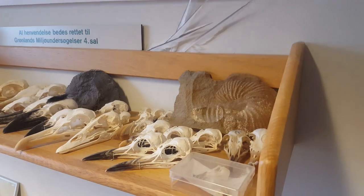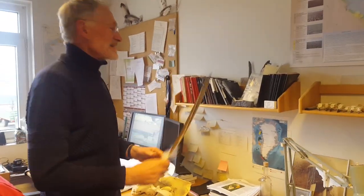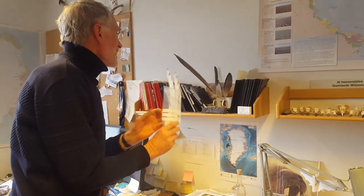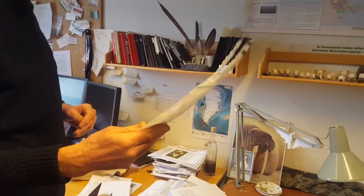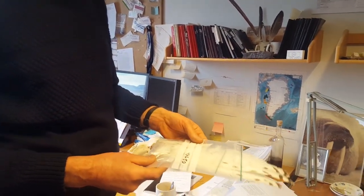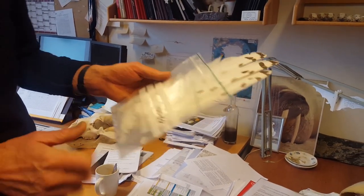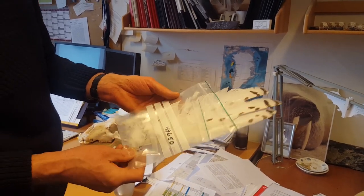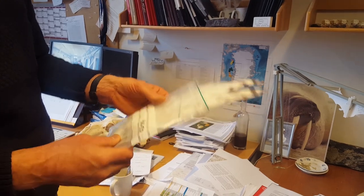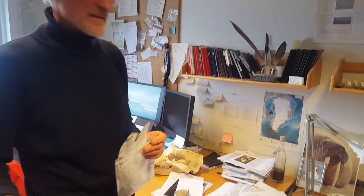And what are these feathers? You have feathers everywhere. I have feathers everywhere. Most clearly a bird lover. Yes. This is again a white-tailed eagle feather. Oh, wow. They do have gigantic feathers. And snowy owl feathers. Snowy owl? Yeah. Do they have snowy owls in Greenland? Oh, yes. In East Greenland, we have snowy owls. You know, they live from lemmings, and lemmings are only found in East Greenland. So that's where the snowy owls are also found. So they're specialized on lemmings? Yes. They can't eat anything else? Oh yeah, they can eat seabirds and rabbits and whatever, but they cannot feed their chicks with anything else than lemmings.